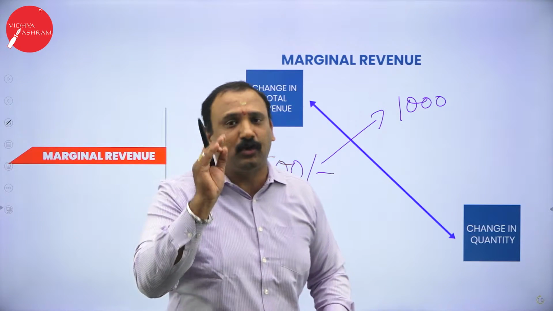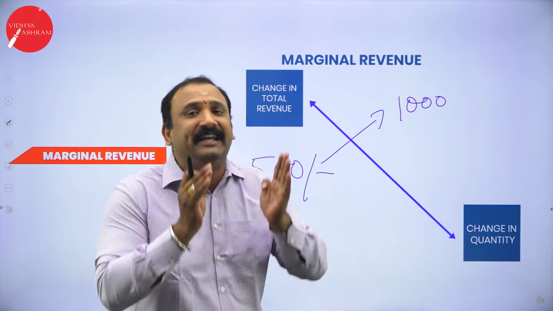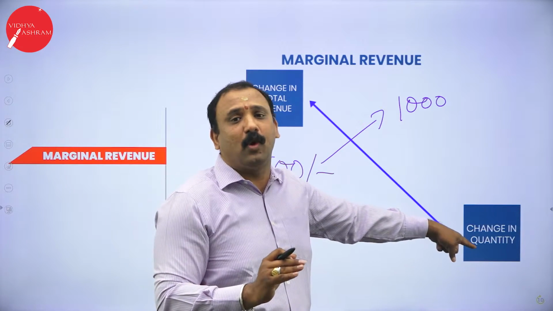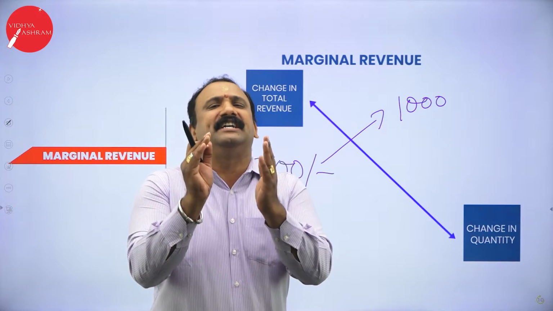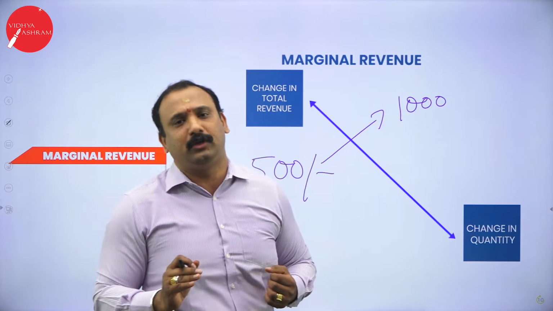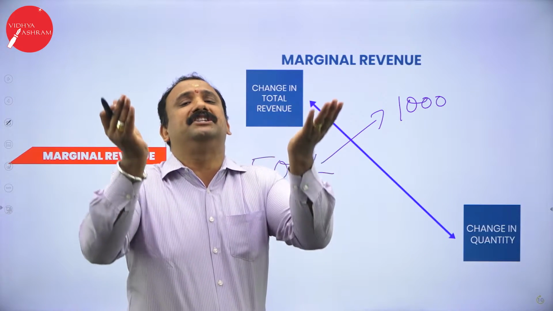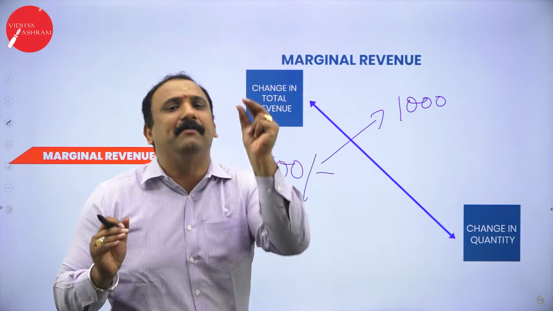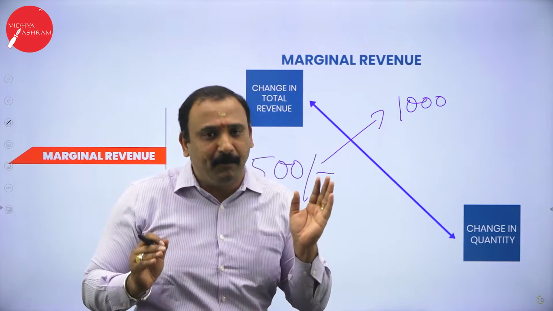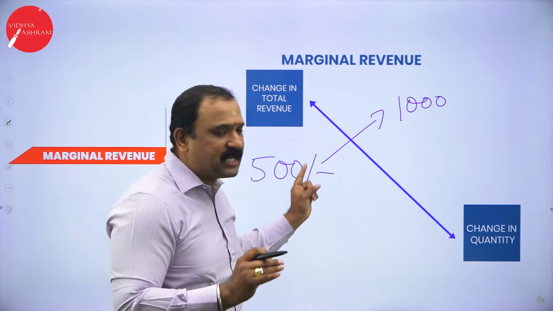So the change in total revenue, that is from 500 to 1000, when I increase my revenue target, that will happen by change in quantity. So there is a slight change, a modification, an increase in the output altogether. When that happens, automatically the marginal revenue goes up. I go up by a margin. I am not saying that I am going up by an absolute percentage. I am going up by a margin. One by one, little by little, I will start increasing.